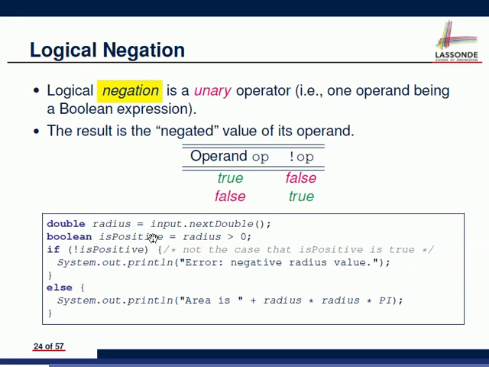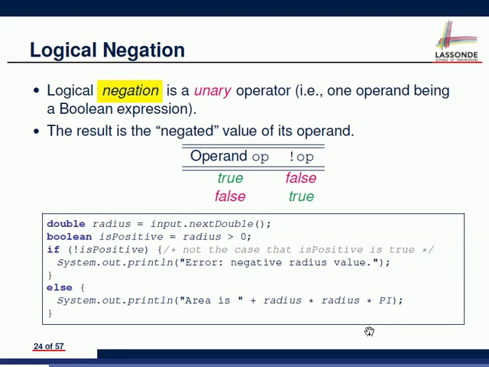Okay? Now, let's try another input. If the user enters, let's say, -3, in that case, -3 larger than 0 is false. So that means is positive is false, which means it is not positive. Right? That's why you got some logical thinking over here. Now, what do I mean over here? I say that if it is not the case that it is positive, then I will try to print out some error. Otherwise, I'll do some computation.